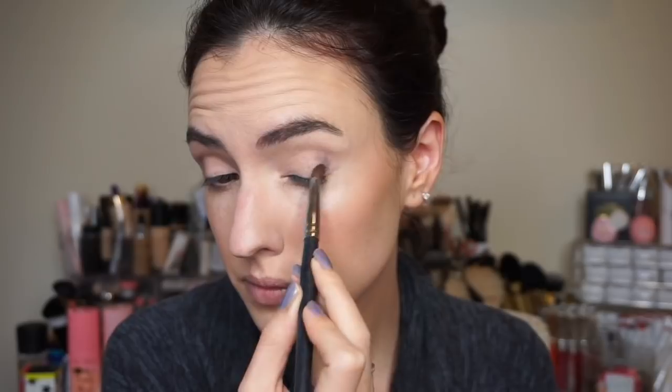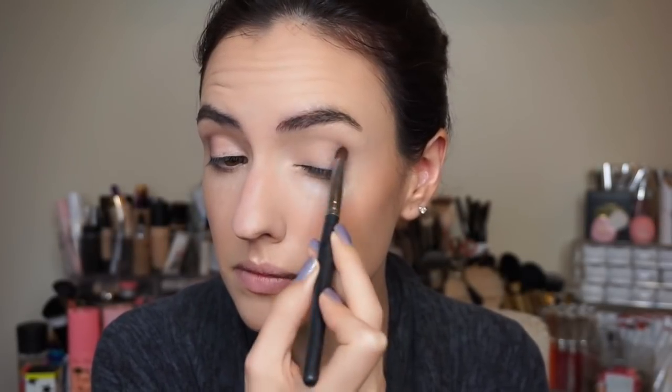For this bold look, I'm starting off with the super dark royal purple shade, and instead of starting with a true transition shade in the crease, I'm going to build up this deep shade on the outer part of my eyelid, and I found that it blended best with my finger instead of a brush. Now it's time for the blue. I'm applying that using my fingertip and just packing it all over my eyelid so that I get the most intensity out of this shade.